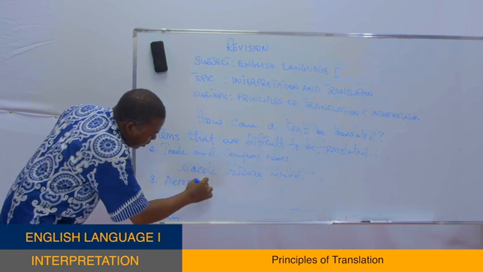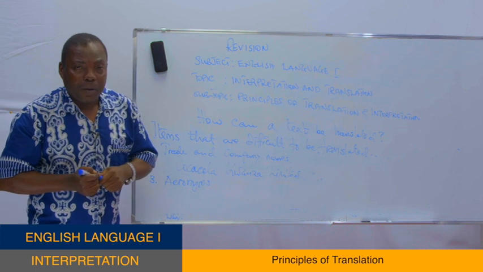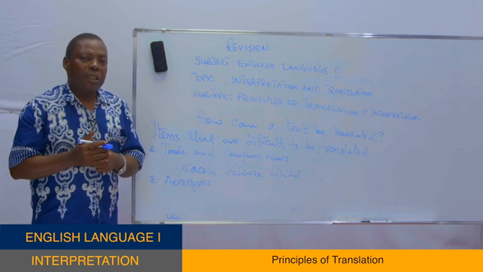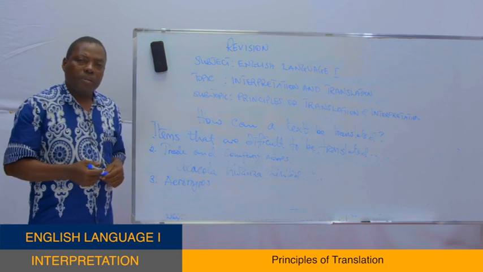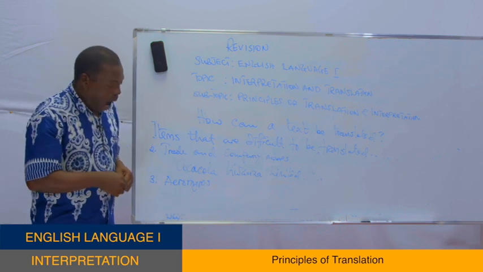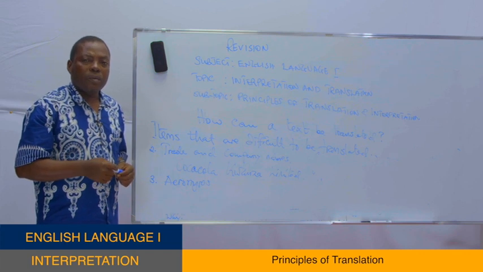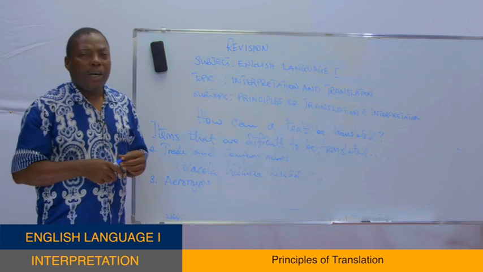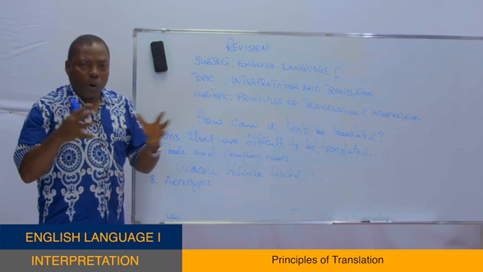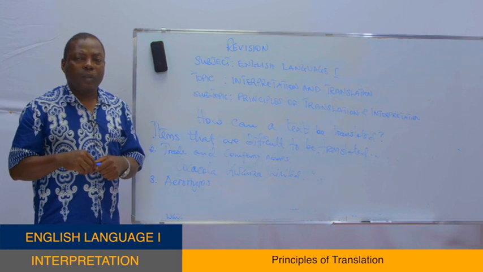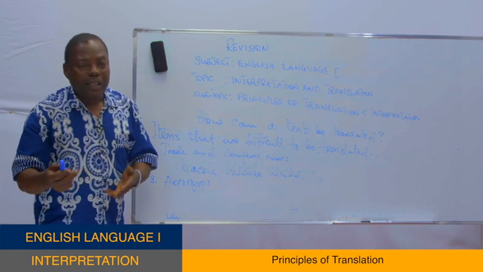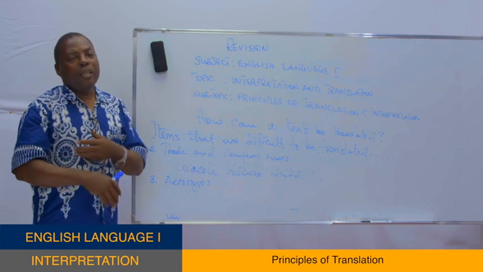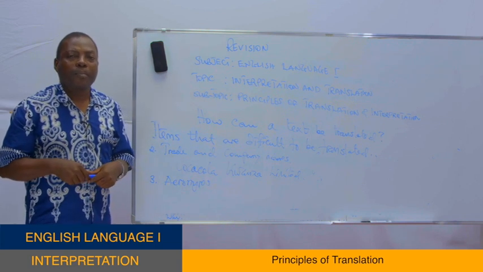Another item which gives difficulties in translation is the acronyms. Acronyms are words which are formed by taking the initial letters of different words and you combine them together to form a new word, and that new word is kept on being used. And since it is repeatedly being used, then it is common now to be understood by many people.